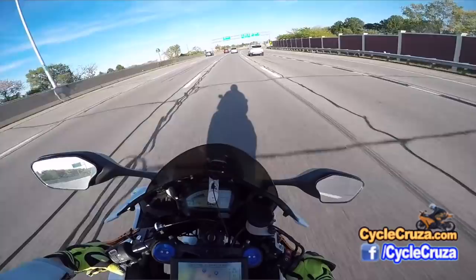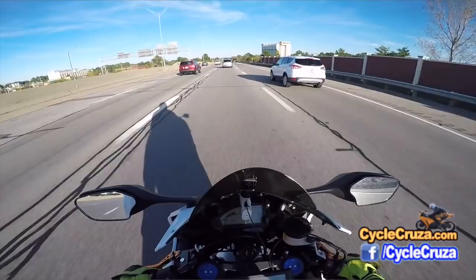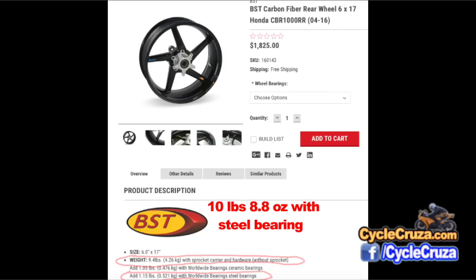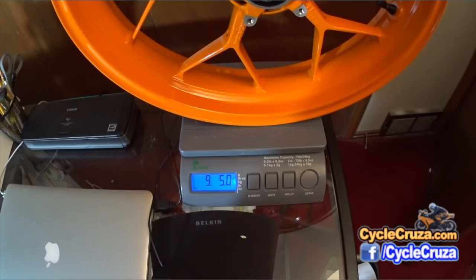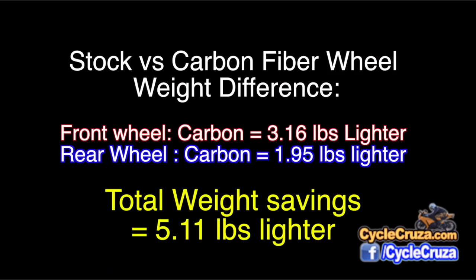I'll tell you guys that carbon fiber wheels look really sick. They're very lightweight. It sheds some nice weight off of your bike. For my bike, a BST carbon fiber front wheel weighs 6 pounds 2.4 ounces and the rear wheel 10 pounds 8.8 ounces. Compared to my stock front wheel at 9 pounds 5 ounces and my rear wheel at 12 pounds 8 ounces. So the carbon fiber wheels are 5.11 pounds lighter than my stock wheels for an additional $3,000.